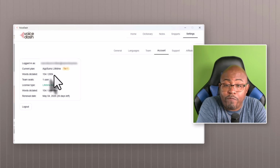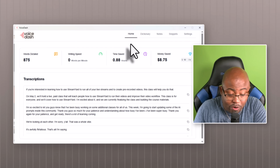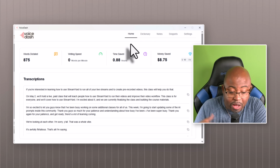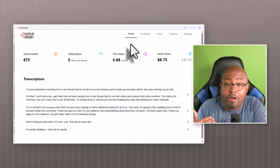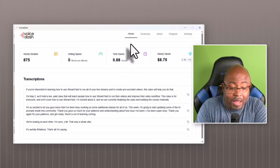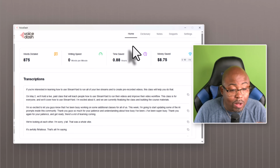Of course, if you change the formatting, it's going to shift how many pages you're able to write. If you did a larger font, smaller font, or a manuscript format with double spacing and 12-point font, it's going to get you about 800 pages for that 200,000 words on the basic program. I'm purchasing this because I'm working on the book, and that's the whole reason I got it. Every now and then I get tired of typing on YouTube when I'm in there with live comments. I just want to be able to talk into my microphone and have it type what I want.